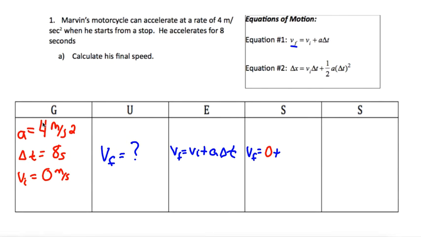acceleration, which over here in our givens we know is 4. So I'm going to put in a 4 for acceleration, multiplied by the amount of time. And the amount of time in this problem is 8. So 4 times 8 will give us that final answer, because adding 0 to it is not going to change it. So 4 times 8, most of you should be able to do that in your head, gives you a final velocity of 32. Don't forget, you do need a label. So 32 meters per second.